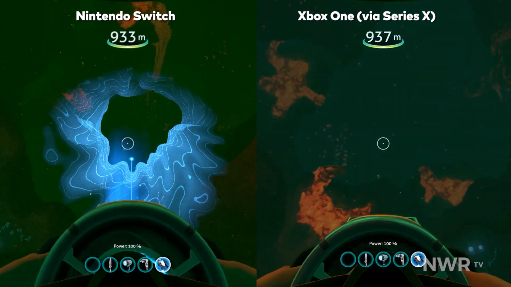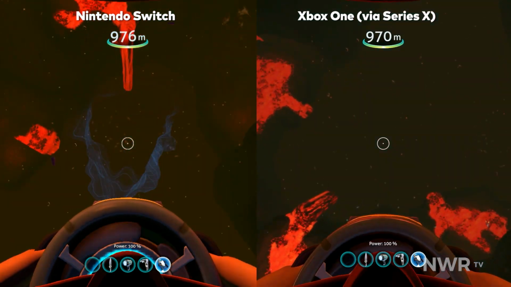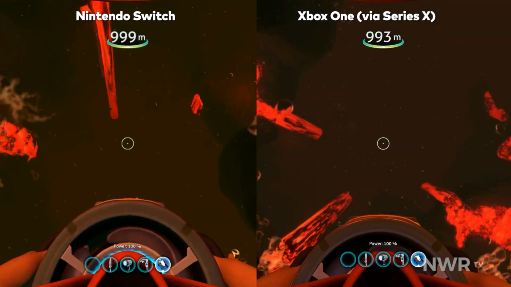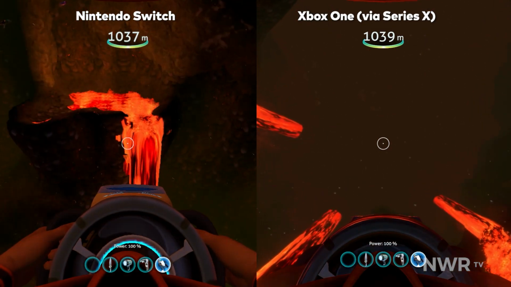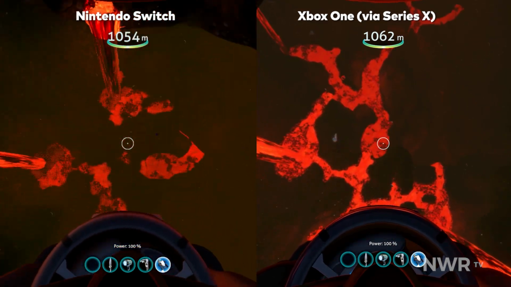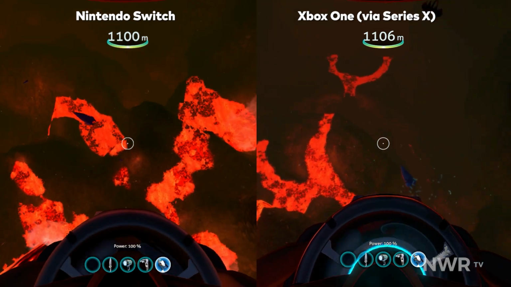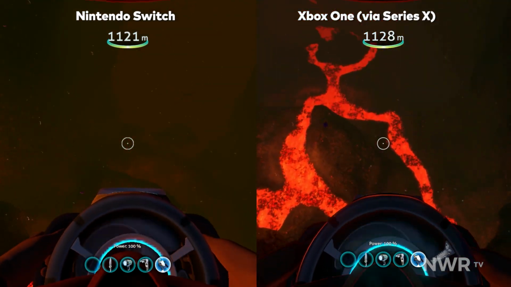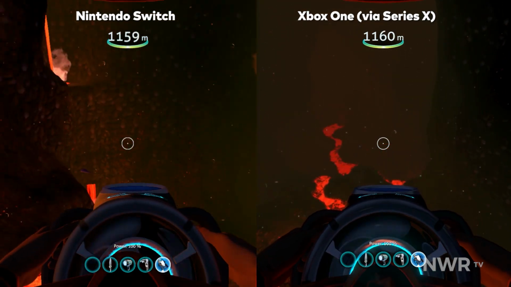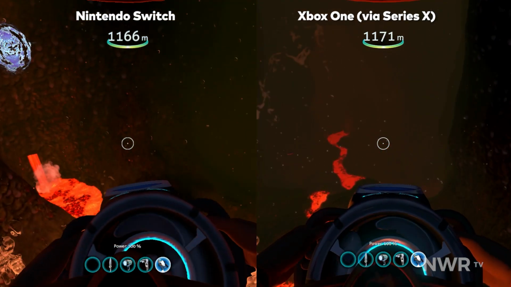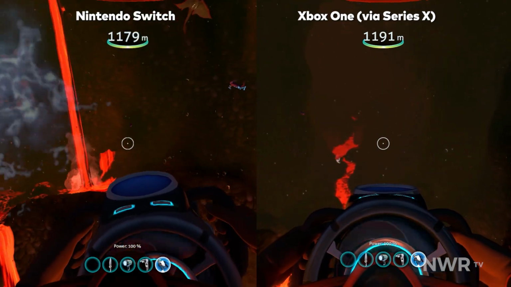Now here's another good instance of pop-in here where it's very obvious on both platforms. Like I said, this has never been Subnautica's strong suit. But on the Switch, you really see just how close we can get to the base of this lava river before it actually starts appearing in front of us. Once again, the basic geometry of the world is there, but a lot of these more specific geometrical details don't appear until we get very close to them. It's something that won't have a huge effect on actual gameplay, but it definitely affects the presentation.